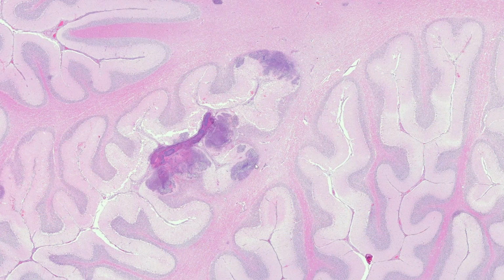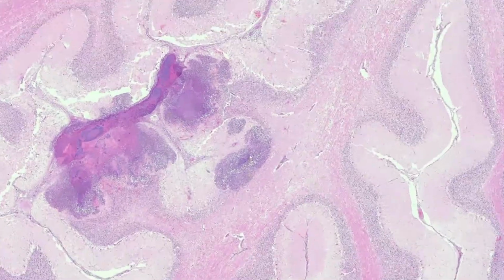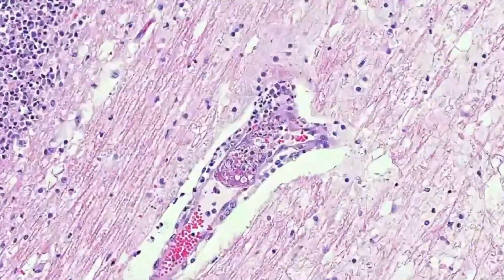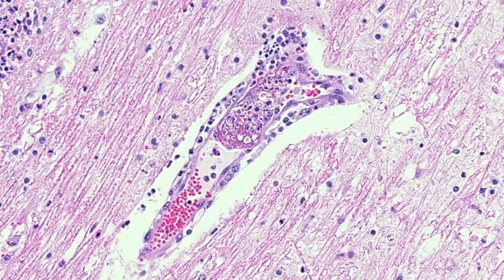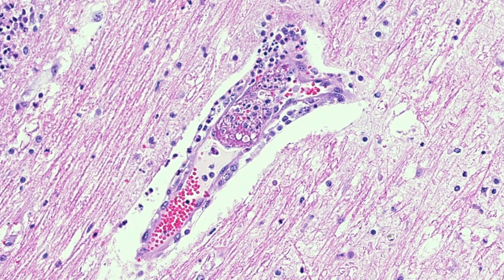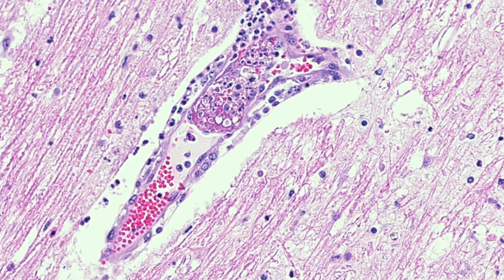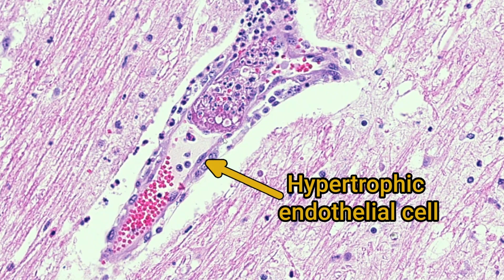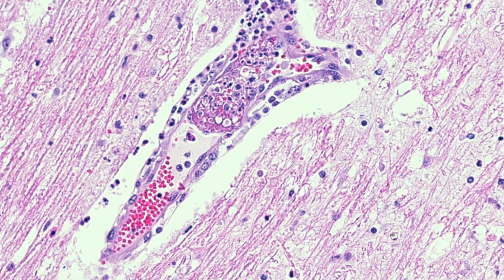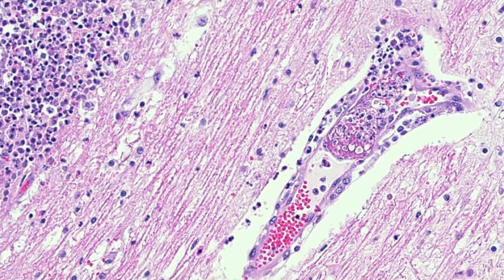So this is a slide of a bacterial encephalitis in a cow. And if we come in on this blood vessel in the brain, here's the vessel wall, here's that hypertrophic endothelial cell, we've got some fibrin in the middle, and at the margins every now and then you'll catch a neutrophil. So this is probably a neutrophil just here, with its bilobed nucleus starting to head out of the blood vessel. These ones have already made it through the wall, and they're just in that space, the Virchow-Robin space between the vessel wall and the brain parenchyma. So they've managed to make it out of the blood vessel.